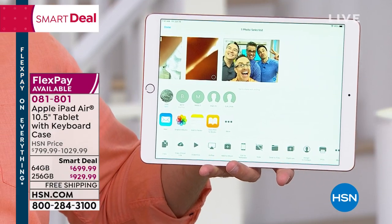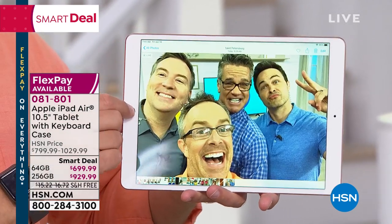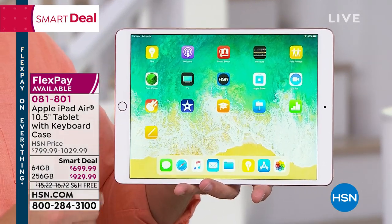I did not ask Guy what his phone number was. I did not ask him for an email. I was able to just take that photo and share it. So it could be one photo, it could be many photos from the graduation, the birthday party, but when they're easy to share, when they're easy to navigate around and find them, that's where you're gonna excel.